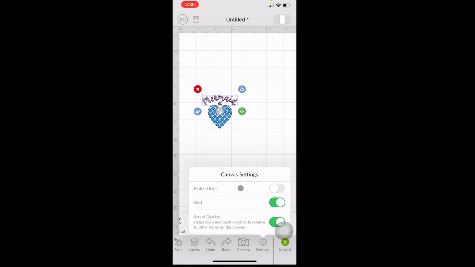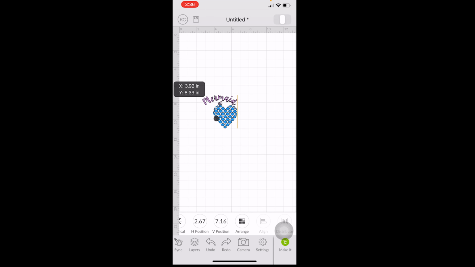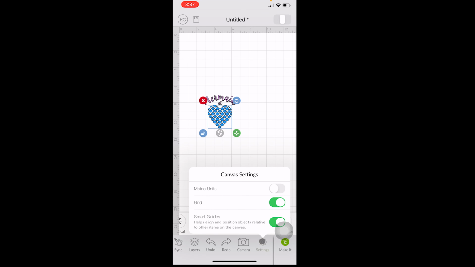And then settings, if you want to do metrics, if you want the grid. Mine is the smart guides, and what that is, if I'm moving, you can see these yellow lines that come up. That's showing me, like right now, that it's right at the center. Here it's at the top border, the bottom border of this one. So it kind of helps guide you. I will tell you sometimes that's a pain, so if you don't want those on, that's where you would go to turn them off and say smart guides off.